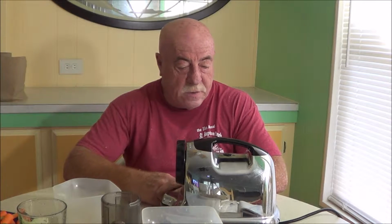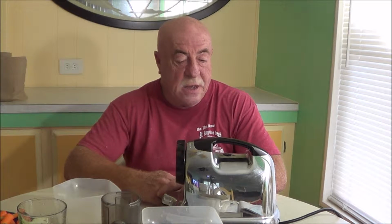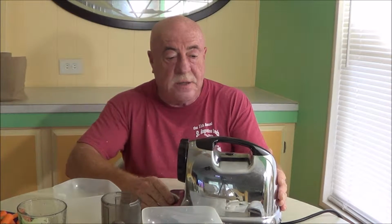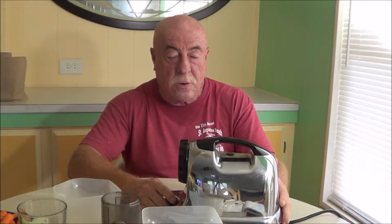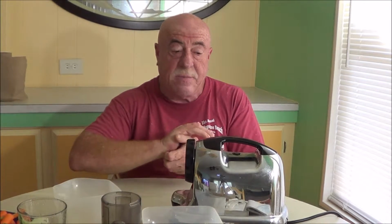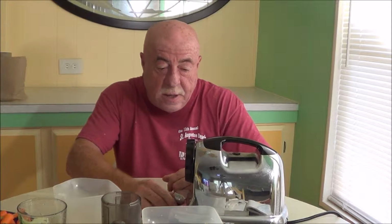Today we're going to review an Omega 8006 fruit and vegetable juicer. Here it is in front of me, dismantled. This is the power unit, the motor. It's a pretty hefty unit, weighs probably a good 10 pounds, maybe more. And it's a pretty strong motor, with a lot of torque. It doesn't spin fast, it spins very slowly.